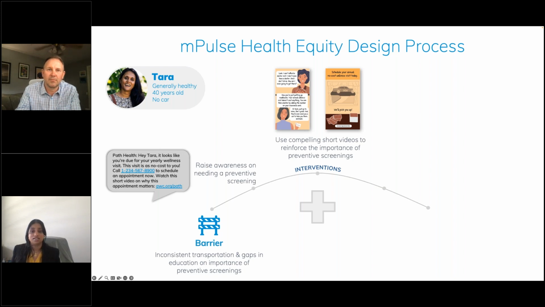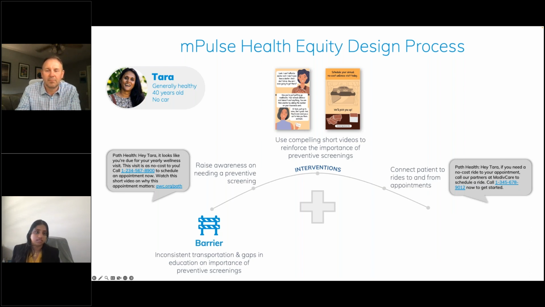And then of course, the biggest one is informing her that transportation services are available to her, right? We want to remove that significant barrier. And something else that we like to do, as Christian mentioned earlier, is cost is also a common issue when it comes to patients. They're always concerned with how expensive something is going to be. We know healthcare can be exorbitant in terms of costs. So we often like to take opportunities to call out no cost whenever we can, because then that can remove a barrier inherently for the individual. So when we take into consideration Thara's health equity challenges, we leverage our methods and our proprietary strategy, we're able to get Thara to make her much needed preventive screening appointment.